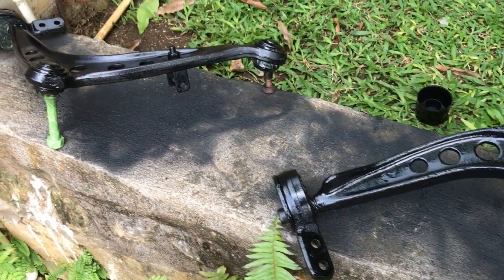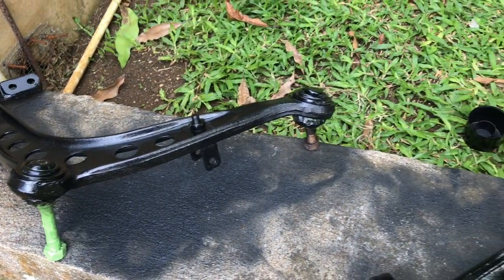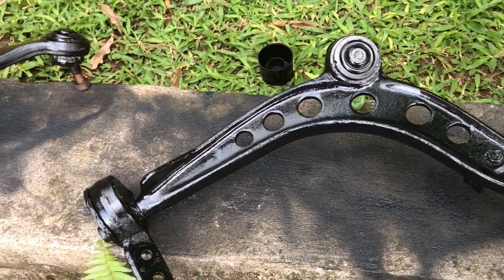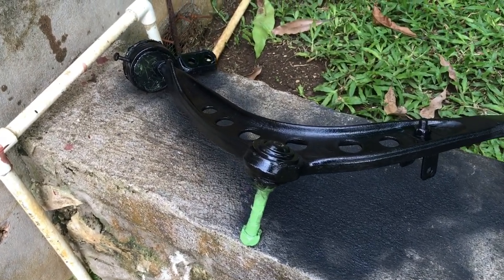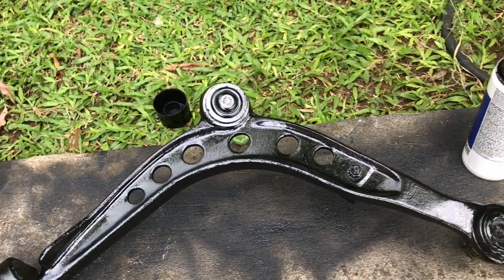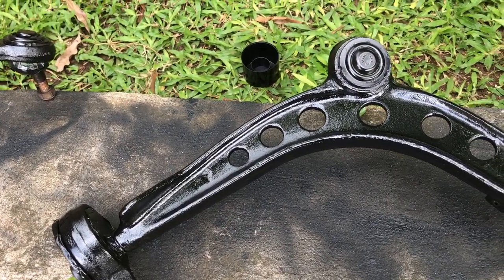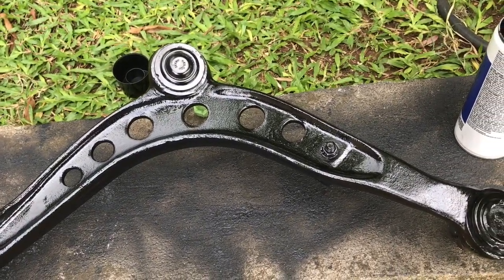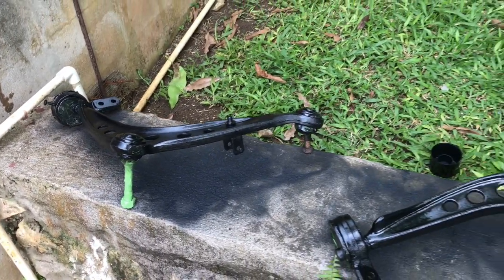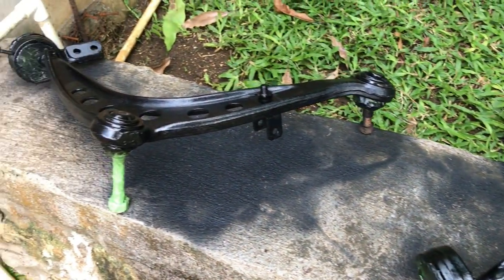So basically I would say this is probably 1.5 coats or 2 coats maybe. Well, it was kind of just bare metal to rusted based on what I sanded off and prepped, so I knew the metal would probably absorb a lot of the spray at first, so I put a good amount for the first coat so that it would just suck up all of that spray. And then I'm waiting on it to cool now, probably 15 minutes thereabout, and then I will go ahead and apply some more. So stay tuned, this is what it looks like, and I'll show you what it looks like when it's finished. So looks pretty good already, you know.